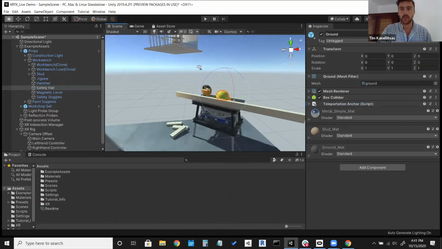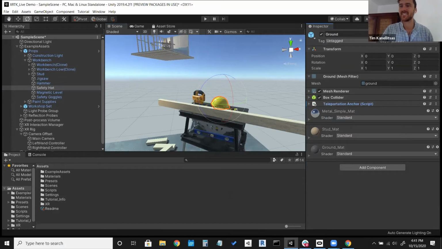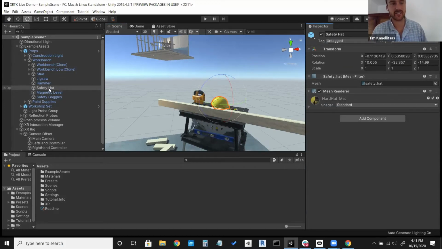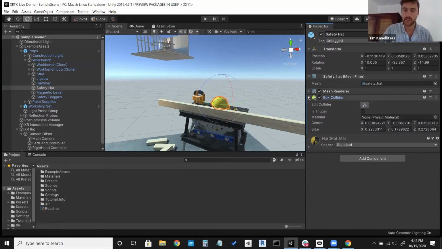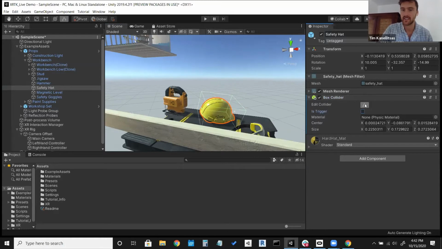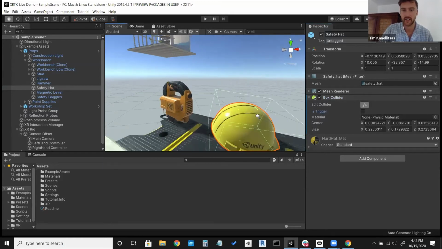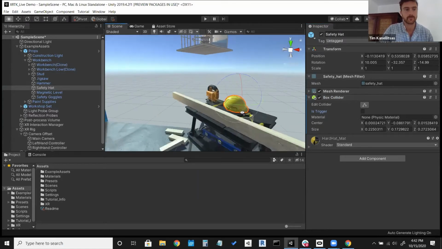All right, so we don't need this to be a teleportation anchor. Let's go ahead and remove. Oh, be careful, because remember we hit that lock button, so make sure the lock button is not on. So we'll hit the safety hat, and we want to make sure that a collider is on there. So now we add a collider so that Unity can render this object with the physics system. And how do we know how big that collider is? Well, you can hit this button here and then you can manually configure that collider. So this looks pretty good. I mean, it's good enough for the demo. So we'll go ahead and leave it as default.